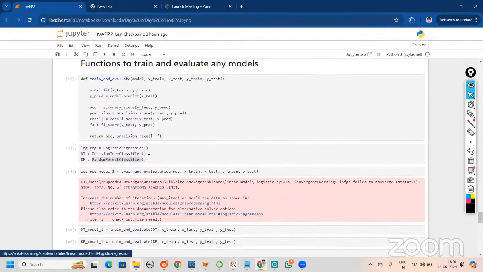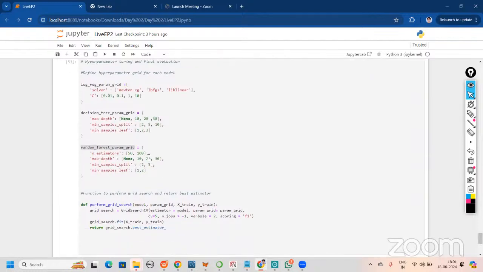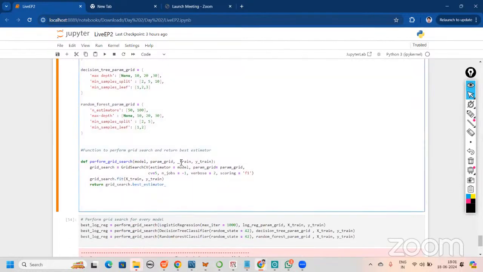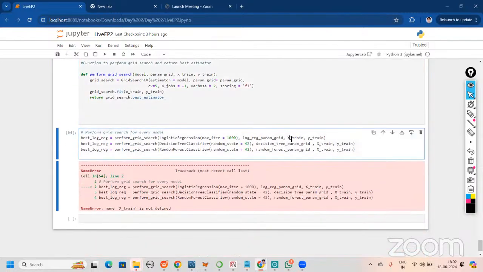We are giving small x train here. Yes, small x train again, and small x train here too.